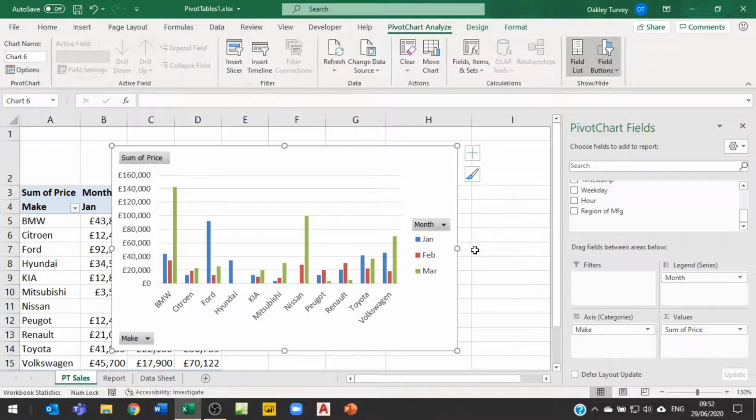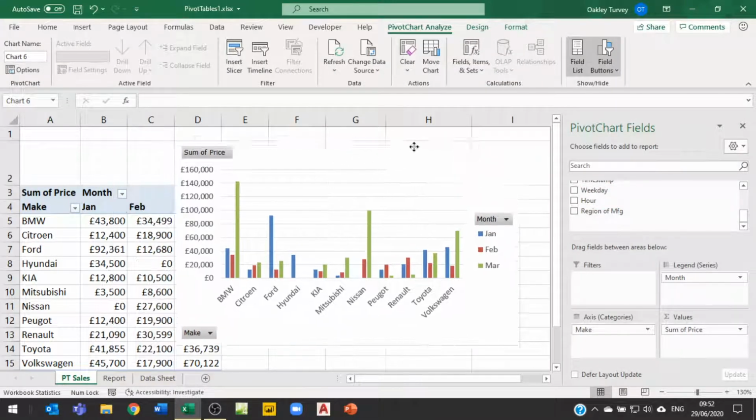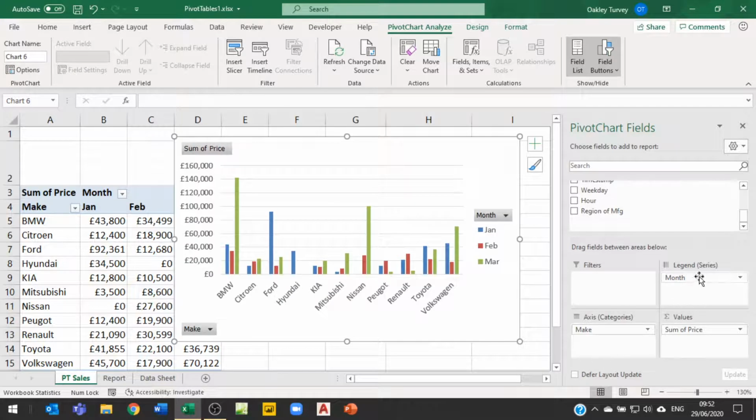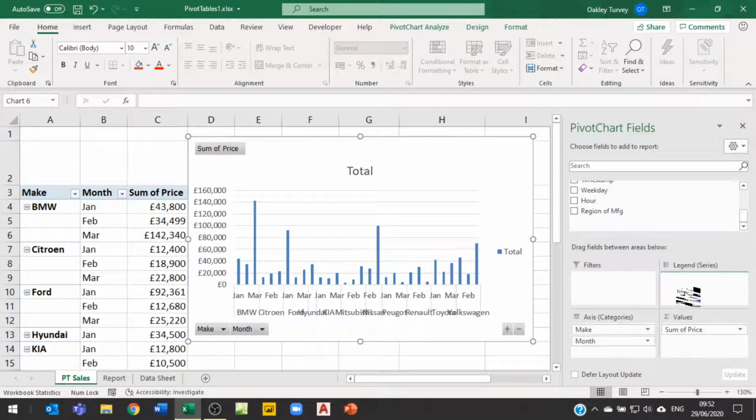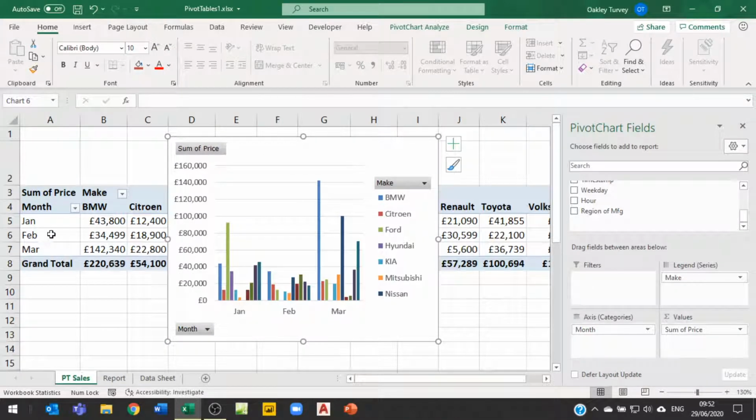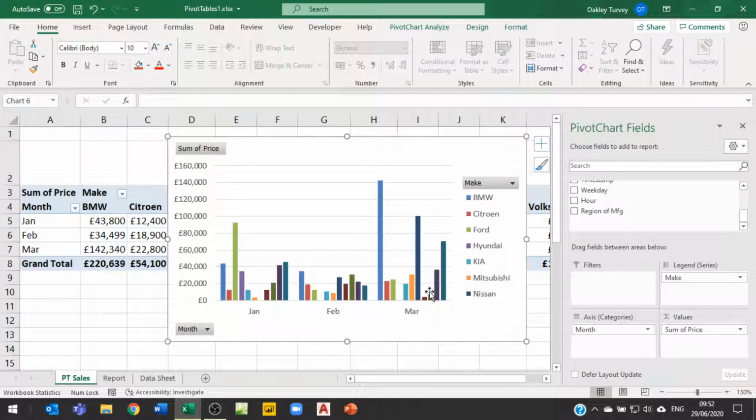So if I go to my pivot chart, I can move what's in my legend to what's in my axis, and you'll notice these are different. This is my columns and my rows, and if I move month and make, it does also do it in the pivot table. Yeah. So now I'm seeing my January, February, March with the different makes of car and the different sales going across January, February, March. Now that there is quite untidy because I've got lots of different makes of car.